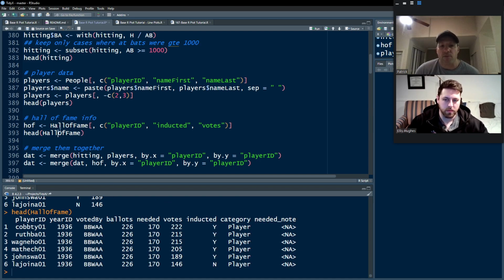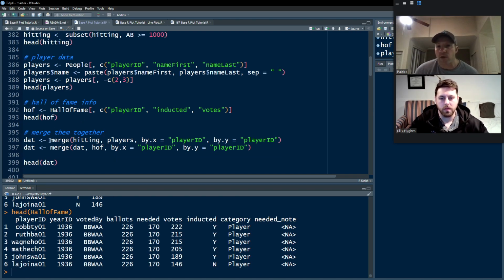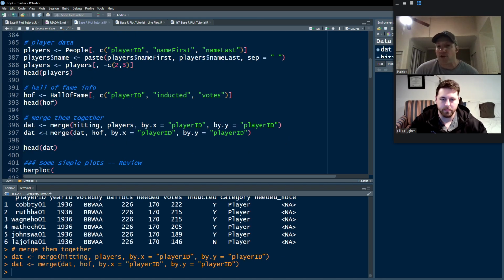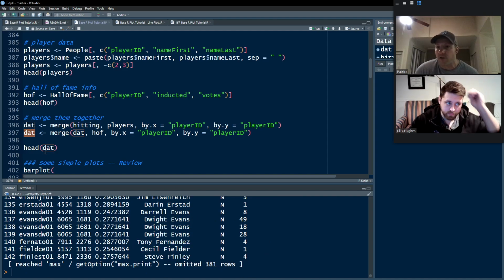So now we do a little merging. This would be like left join or right join or full join in tidyverse. We do merge. We're going to merge the hitting data with the player's data, by.x is player ID and by.y is player ID. You can leave those out since the column name is the exact same between the data sets. It will do this automatically. I just like to put it there so that I'm explicit and I know exactly what I'm joining on in case there are other columns.